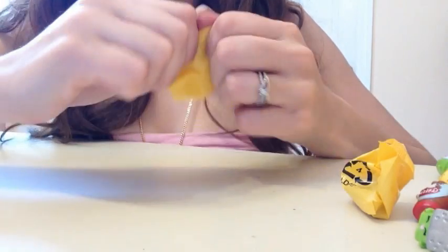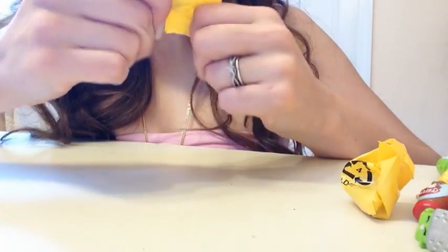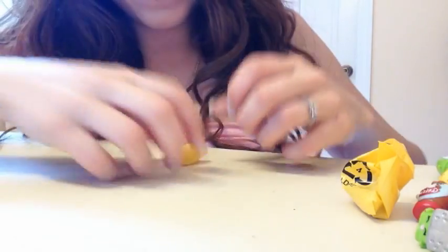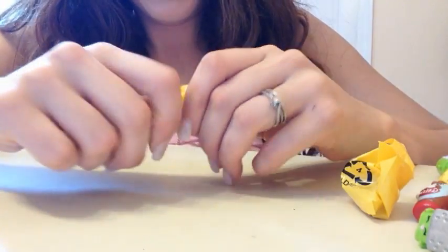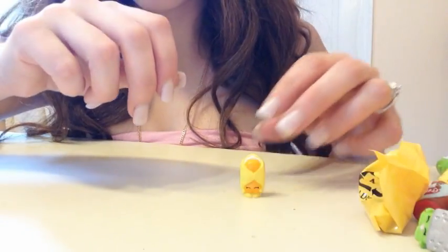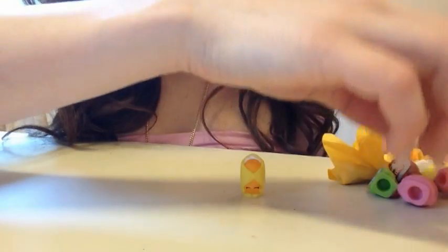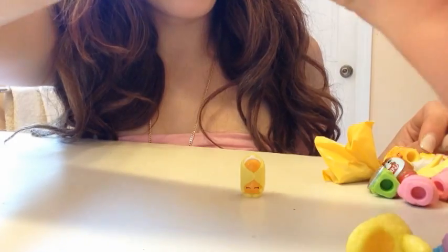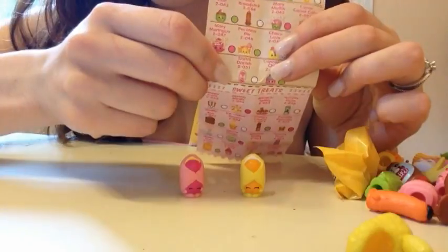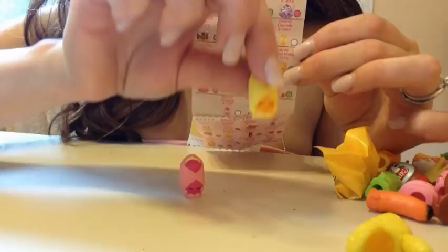Okay, let's see who we got. Literally, though. Okay. And I still can't get it out. It's stuck in this little... It looks like a shoe. Or maybe... Oh, we got another one of these. I think it was like a... not a churro, but it was something similar, I believe. Where is she? I know I had her in pink, and I'm not seeing her. Yes, see, I got the pink one. Her name is Danny Danish, and this time I got the yellow one, and these are common.